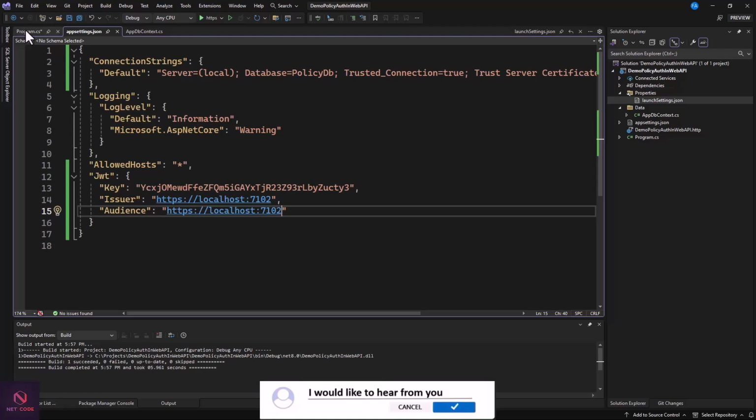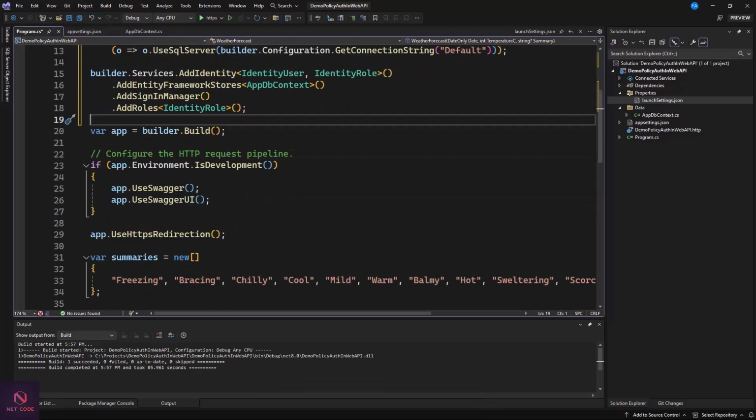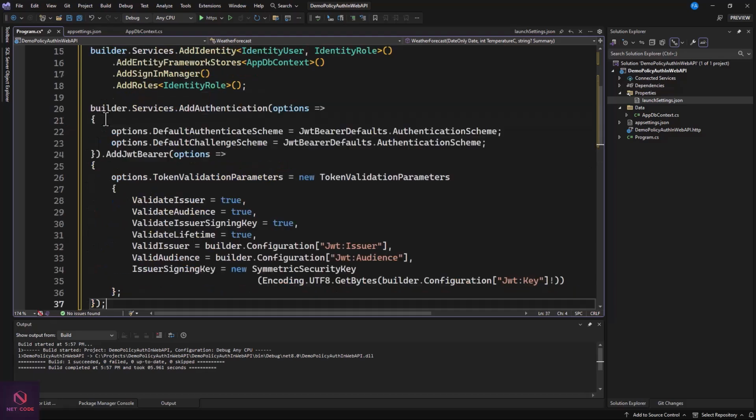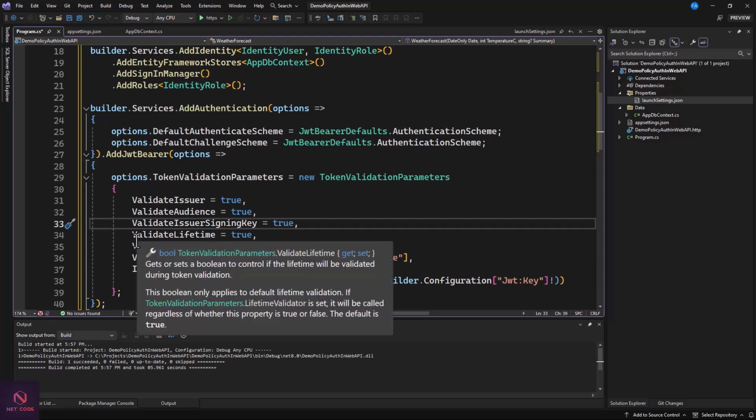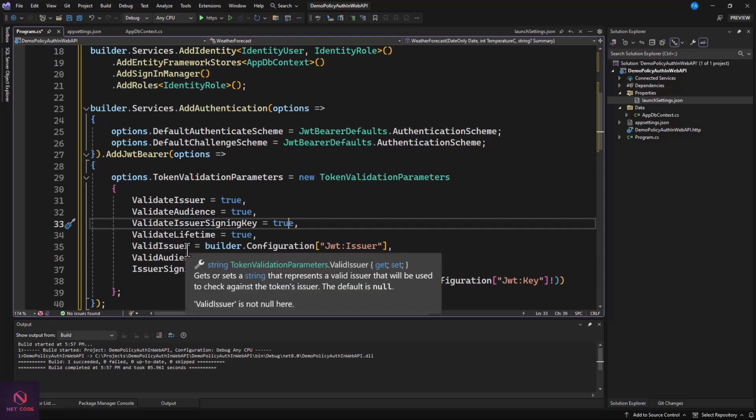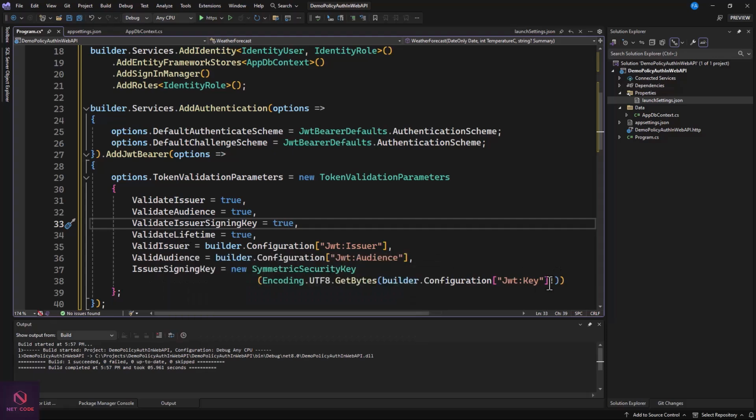Okay, so now let's go to our Program.cs file, and now in here we're going to have our service registered for the authentication. So in that, we need to specify the authentication service. We need a default scheme set, and we need to add JWT bearer. In there, we have these options that we need to provide. Issuer, audience, remember that we set them in the app settings already. We have validate issuer signing key set to true, and here we have validate lifetime, so it can check and expire the token when the time is due. Then we have the issuer signing key.